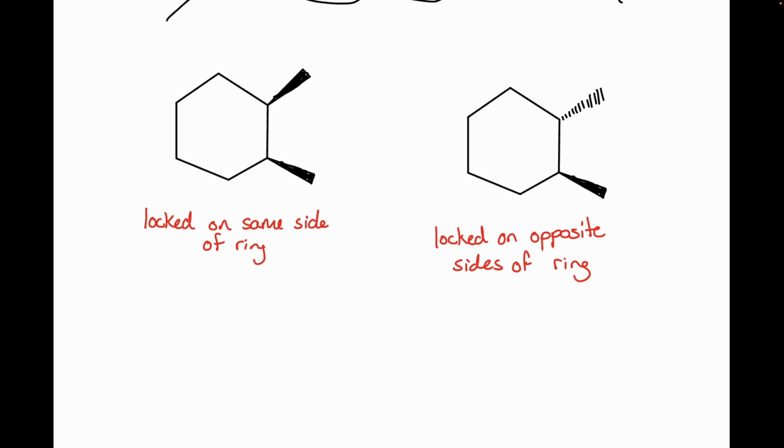Okay, so these definitely have the same chemical formula. They have the same connectivity of atoms. They have this ring structure with two methyl groups right next to each other. Where they differ is in the spatial arrangement of these two methyl groups. On one of those structures, those two methyl groups are pointed in the same direction. In the other structure, they're pointed in opposite directions, and you can't convert between the two of them. All right? So these are two stereoisomers. When they're locked on the same side of the ring, this is what we call the cis isomer. And when they're locked on opposite sides of the ring, this is what we call the trans isomer.